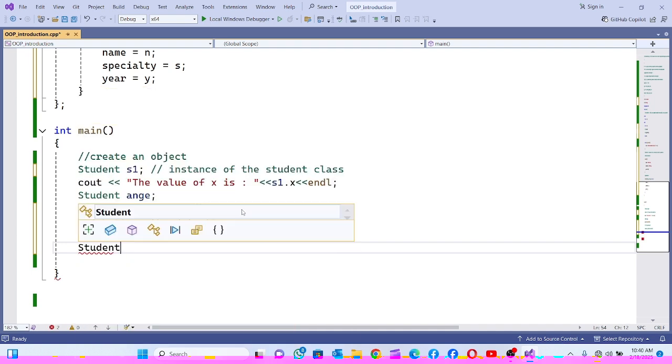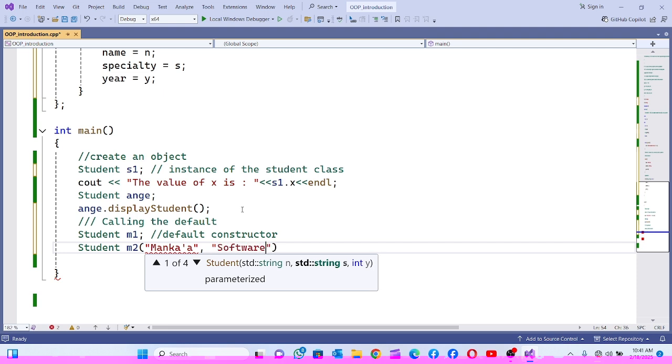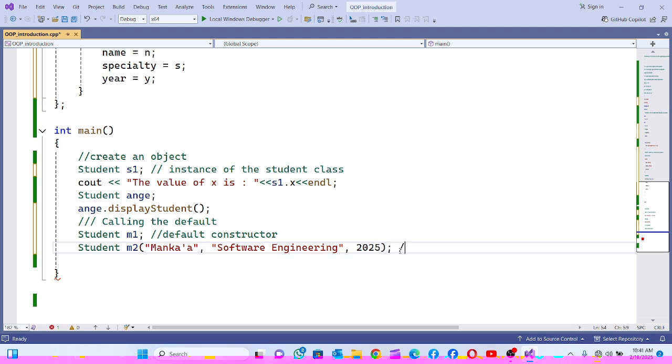Now if I create another student like this M2, and I begin to pass in the name of the student here, like Manka, pro software engineering, and the year of admission 2025, right? So now this automatically, from what we've defined above, will go to the parameterized constructor by default, right?